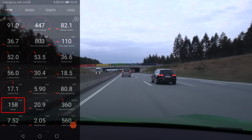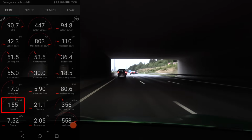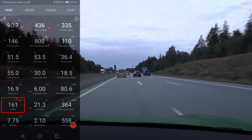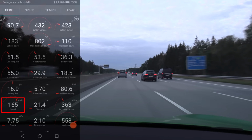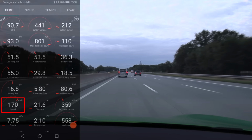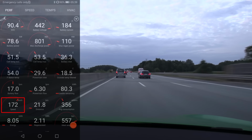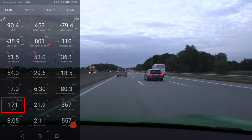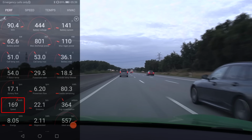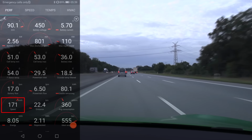But I'm still surprised that the traffic flows so well on three lanes in each direction. I mean, we're cruising at 150, 160 kilometers per hour here. This would not be the case in Norway. Anyway, let's try to maintain that 200 kilometers per hour, shall we? Yeah, some Danes in here. Just blame the Danes for why the traffic is not flowing at over 200 in the leftmost lane.